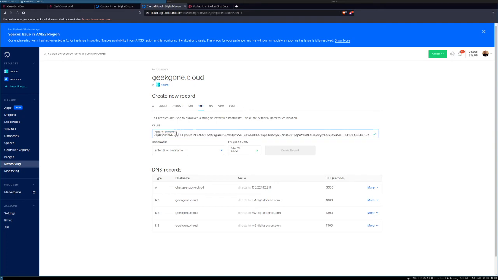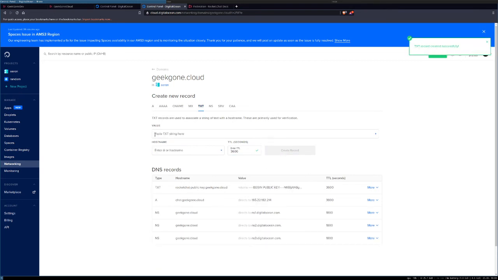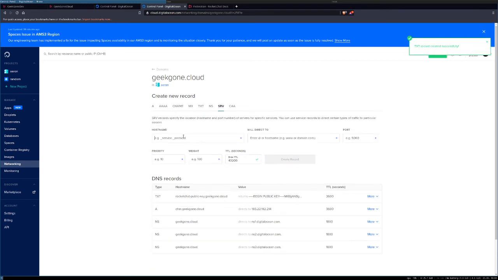We're going to create a text record again, rocketchat-public-key, and create the record. Then we're also going to create a service record here. This will be underscore rocketchat dot underscore https. You see here the full path is underscore rocketchat dot underscore https dot geekon.cloud, so the federated domain.